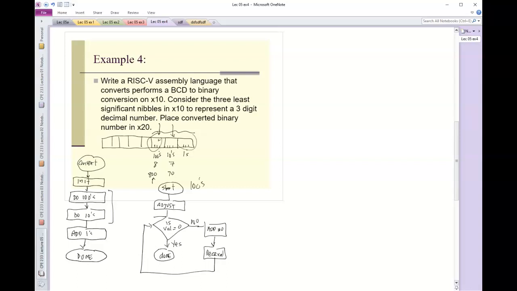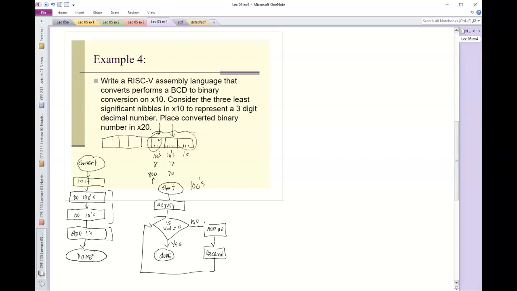So once again, when I write this code, the most complicated part of the code is actually this algorithm right here, but I do it twice. So what that's going to allow me to do is essentially cheat on it and look at my own code and copy that code for a different value. And lastly on this thing, when you get to the ones, I don't need a special algorithm. The ones, unlike the tens and the hundreds, are not weighted, so I can simply add them to the result, and at that point I'm going to be done with this thing.